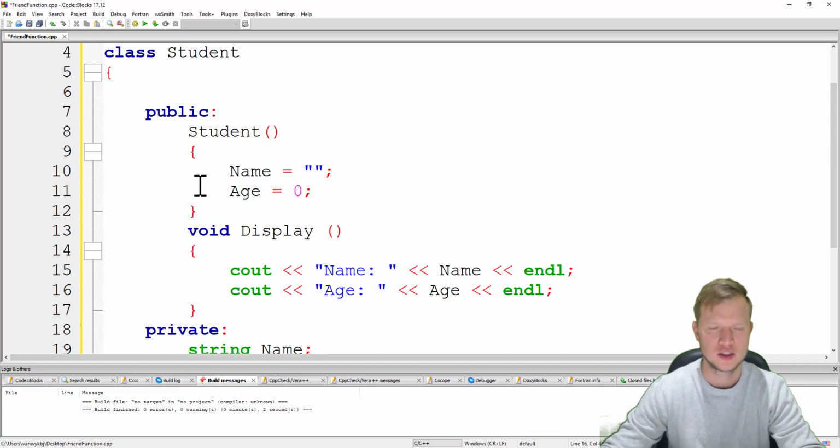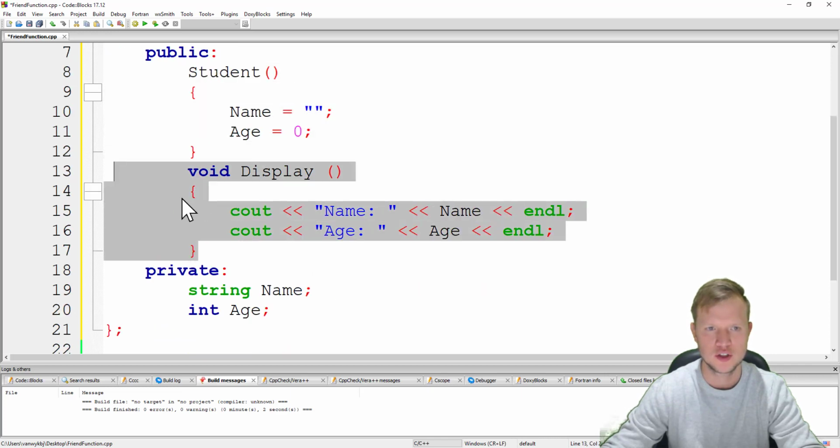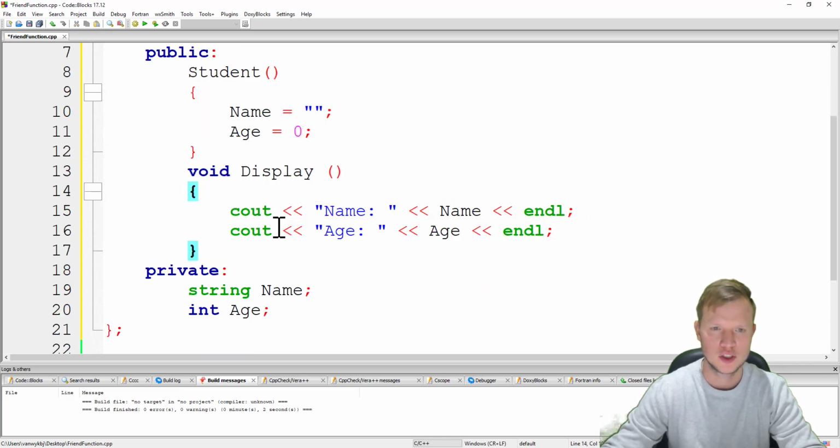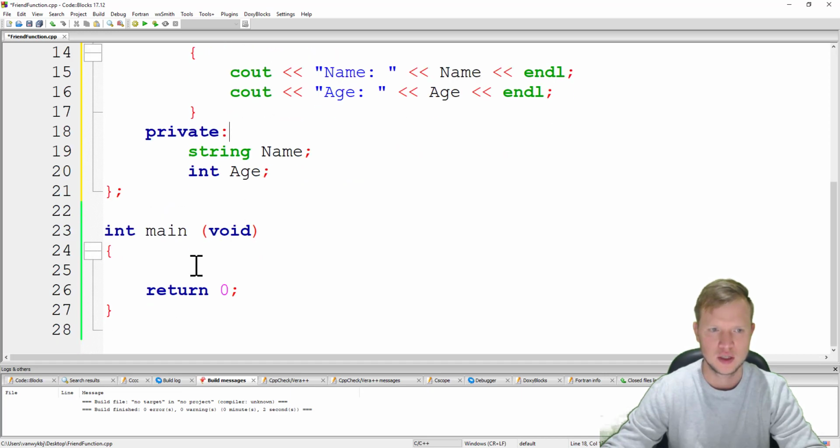So we've got a student function, that's our constructor function. We've got a display function that will display the private variables to the user, and we've got private variables called string name and int age.